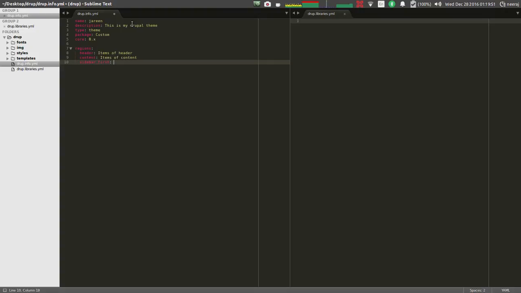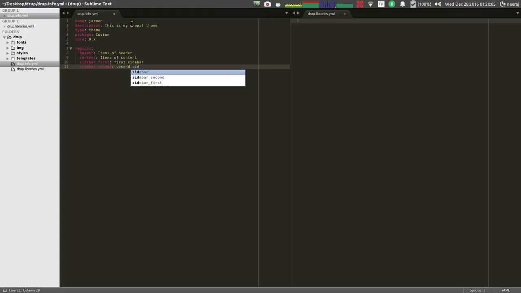So first sidebar, then we can add sidebar underscore second, and name it second sidebar. Then we can have a region footer, which will be the footer of the theme.